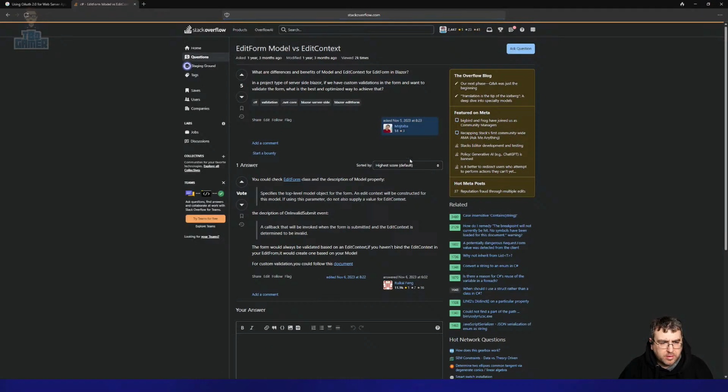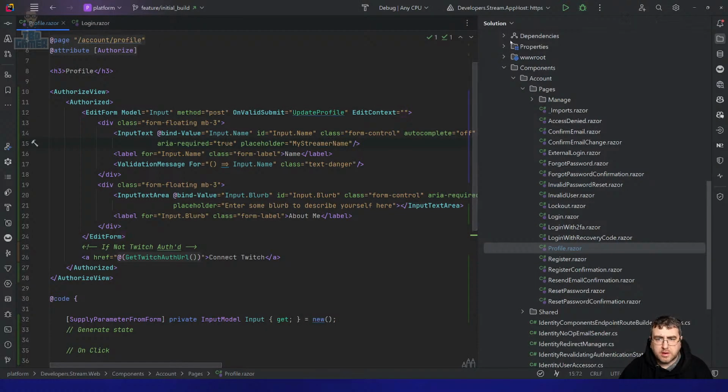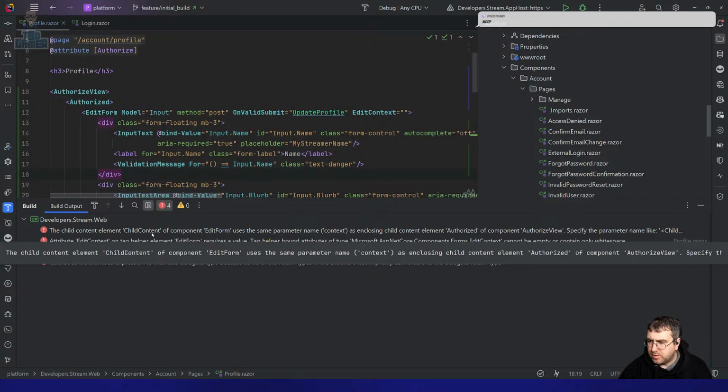Edit form model. Let's try that again. The child content of component edit form.